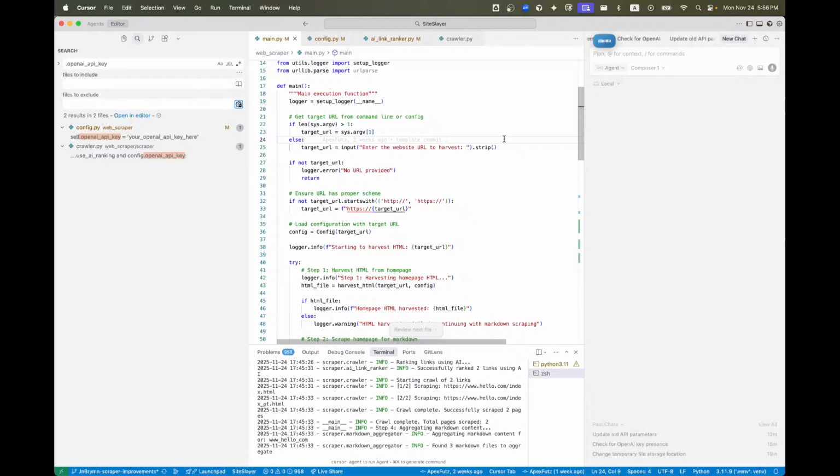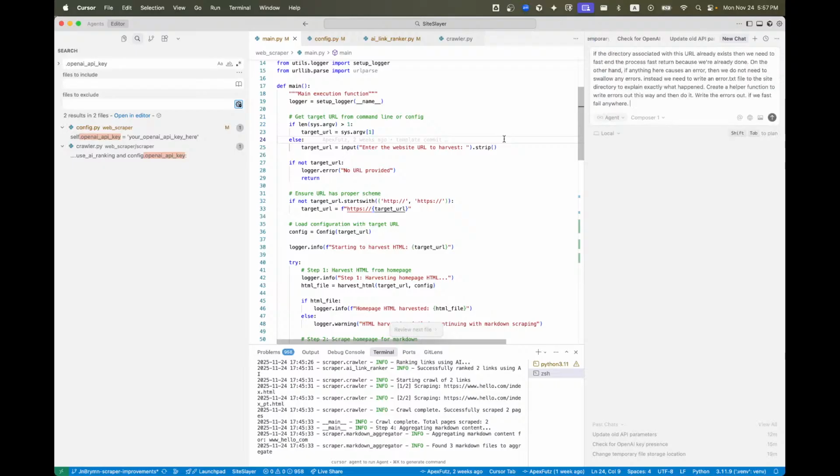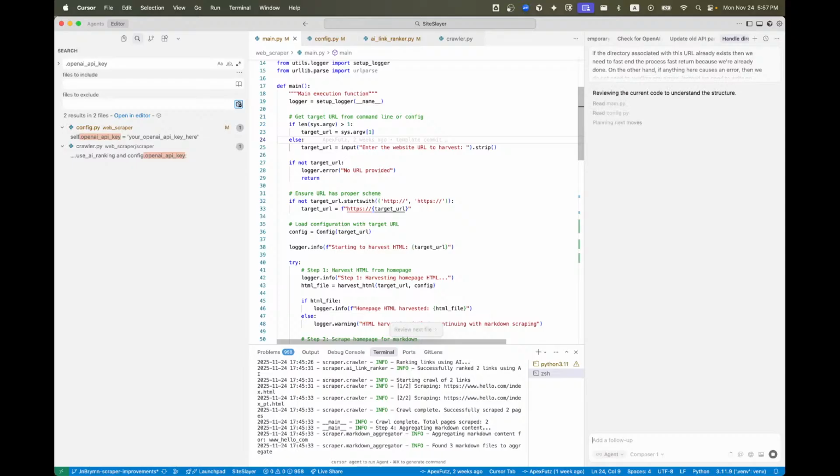Instead, we need to write an error.txt file to the site directory to explain exactly what happened. Create a helper function to write errors out this way, and then do it. Write the errors out if we fast fail anywhere. I'm glad that ChatGPT and AI can understand my mumblings.